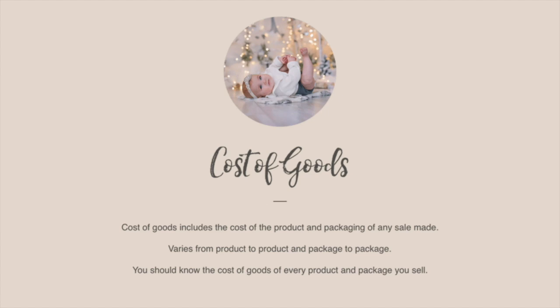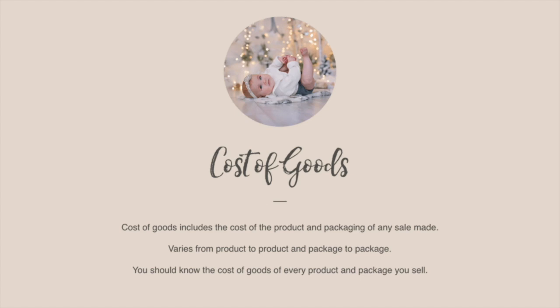Like, let's say they buy a canvas. It's going to be the cost of the canvas. It's going to be the box you ship it in. It's going to be the shipping cost, right? If you didn't sell the product, there would be no cost of goods, but you would still have all your overhead, right? So it's going to vary from product to product and package to package. You should know the cost of goods of every single product and package you sell.